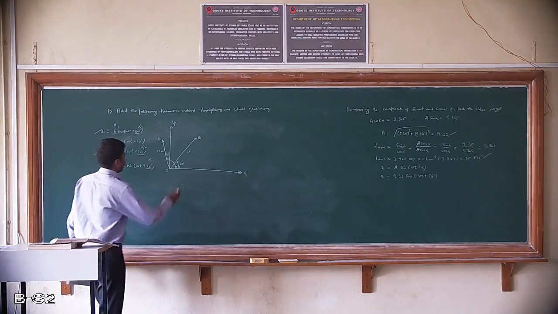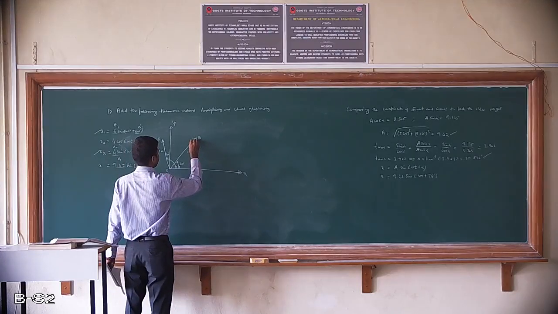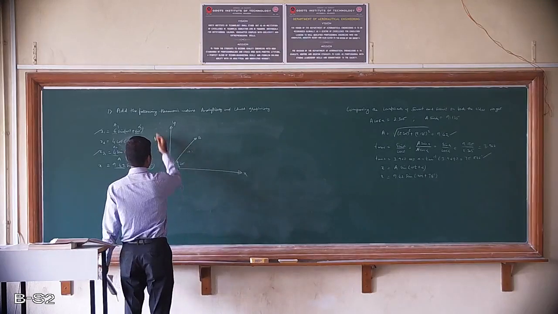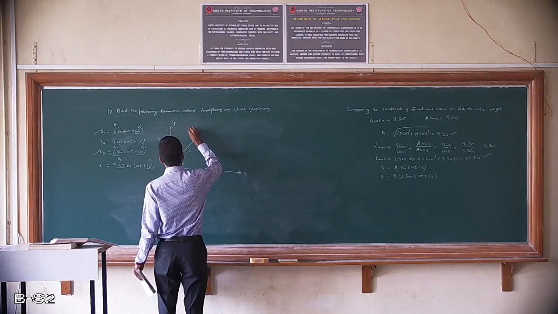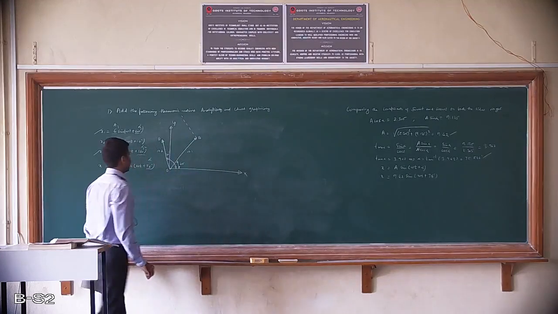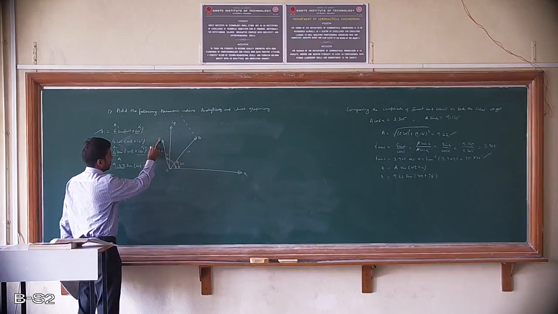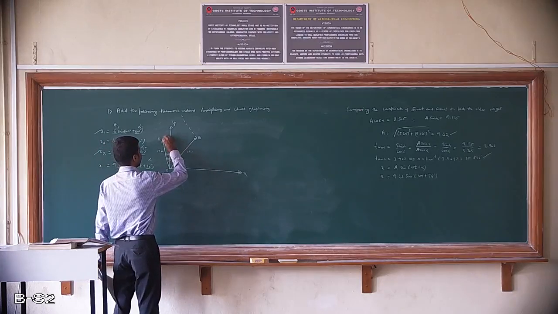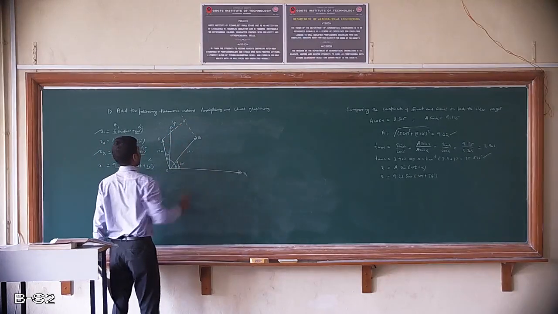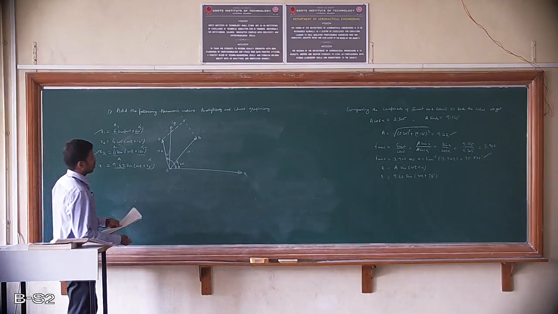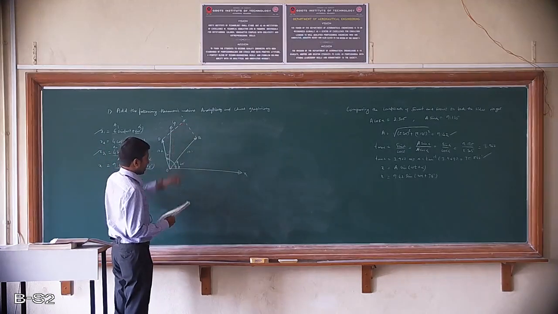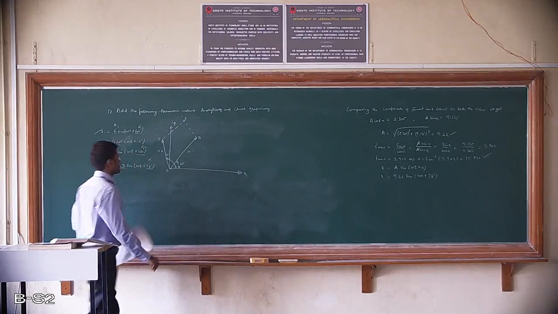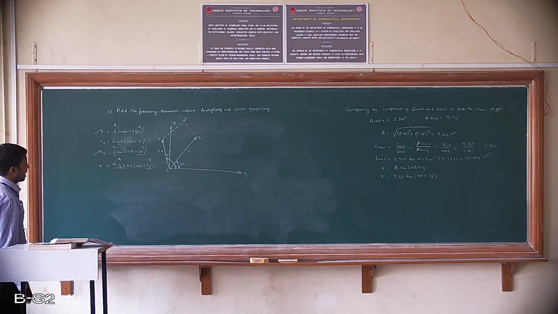Now from B, wherever the 6 centimeter line ends, draw a dotted line parallel to OD. Similarly, from point D, where it ends at a distance of 4 centimeters from point O, draw a line parallel to OB. Both the lines are going to intersect at a particular point, and I will call this point C.